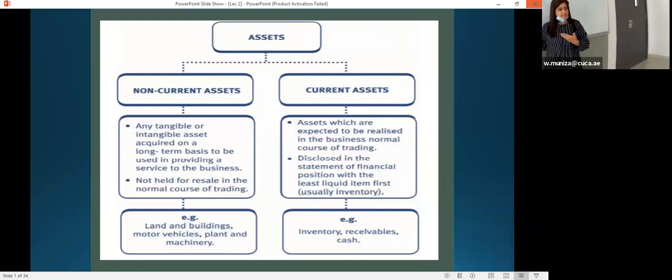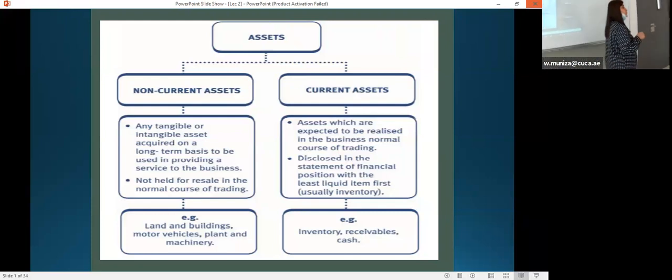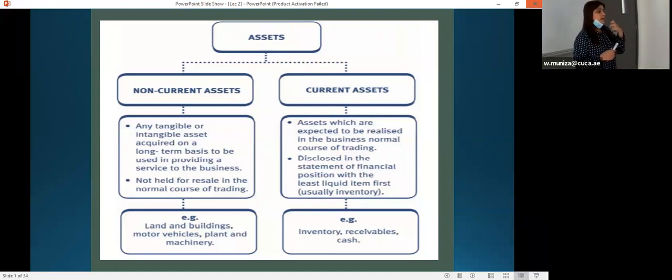On the other hand, current assets are all those assets which will be used within a business for a period of 1 year. Within a year, they are going to be expired. They are going to take a new form. They will be expired within 1 year to generate economic benefits. Say, for example, cash. Cash is an example of a current asset. This is the most liquid asset. Cash is also known as liquid asset. Why? Because it is already in the form of cash.